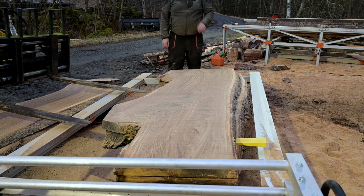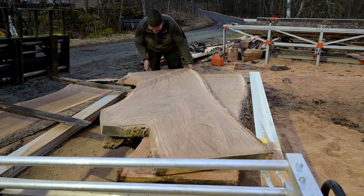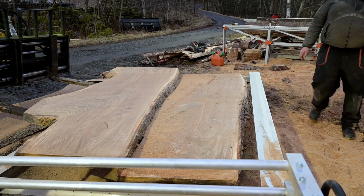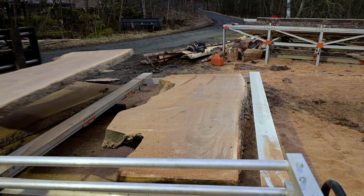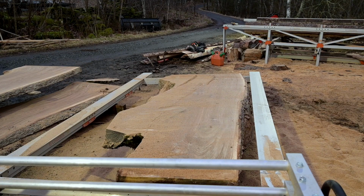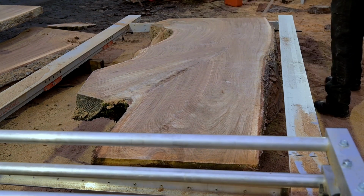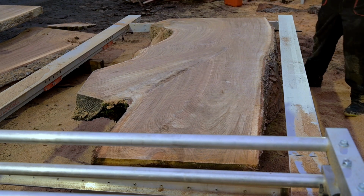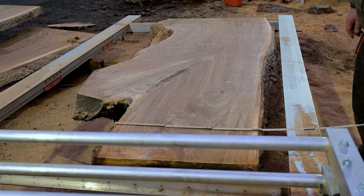The slabs start to get a bit heavy, but when you can drag it, it usually works fine. Oh, let's see how wide it is. I think it's widest here. 41 inches. Up here it's 38, and in the short end it's just 24.